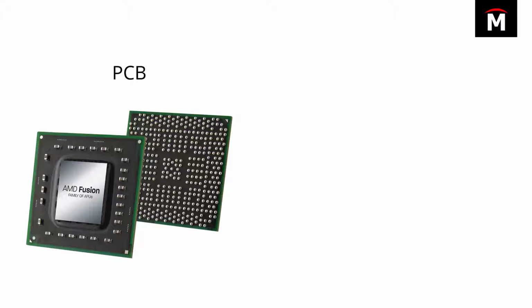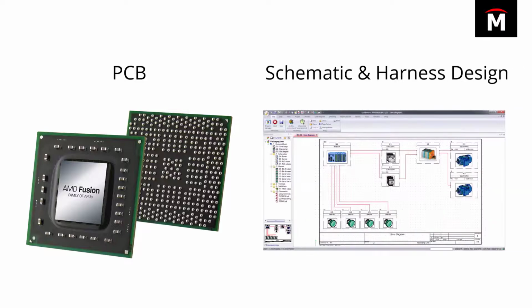Now, how is Acme Audio literally doing this? Well, they break this down into two kinds of design. They have what they call their PCB design, which is their actual discrete circuit board design, and then they're breaking it down into what they call the schematic and harness design, which is your general 2D schematic and harness layout that has your eBOM for manufacturing.